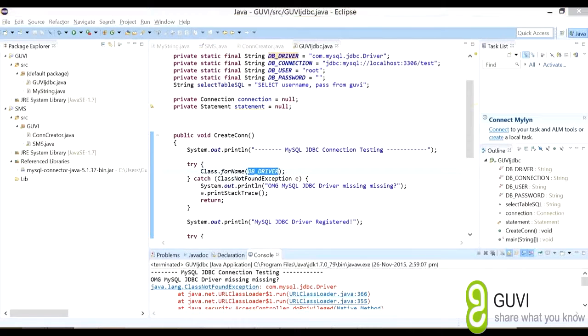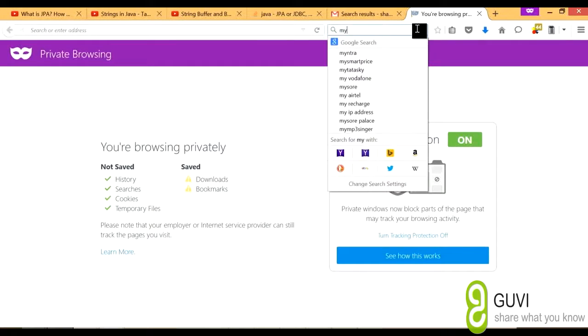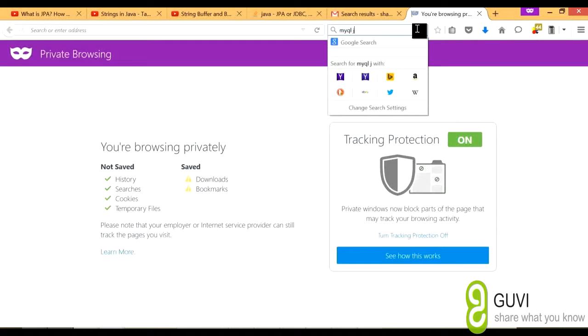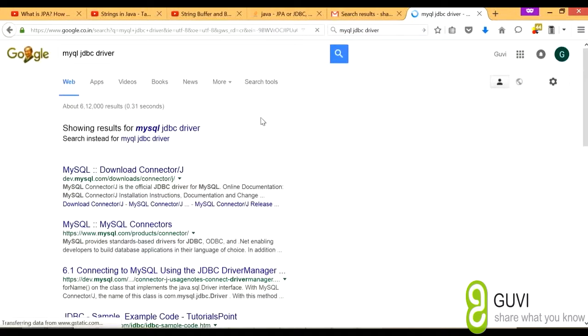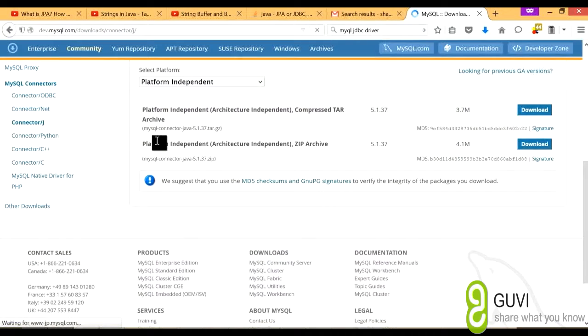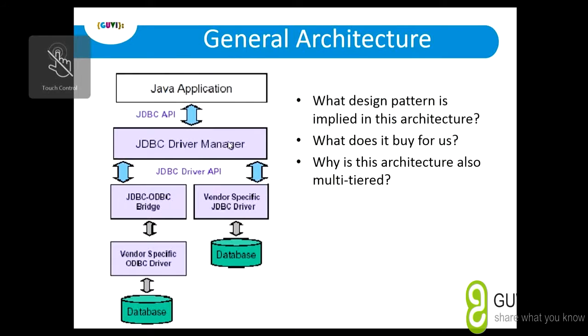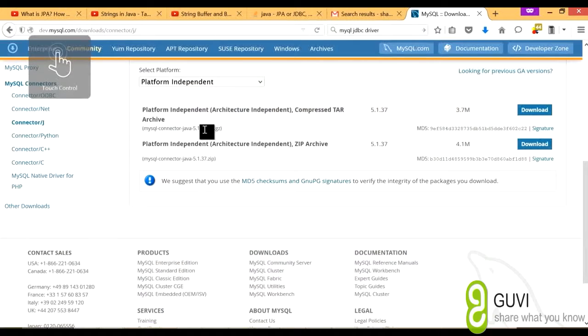Always the first step is to get that JDBC driver. First we need to Google search it. So Google search the MySQL JDBC driver. This is nothing but the driver that we mentioned in our diagram that we saw earlier, remember? This is the MySQL JDBC driver that we need to download. So this is the JDBC driver. I had already downloaded this. Okay, so let's use it and then proceed.